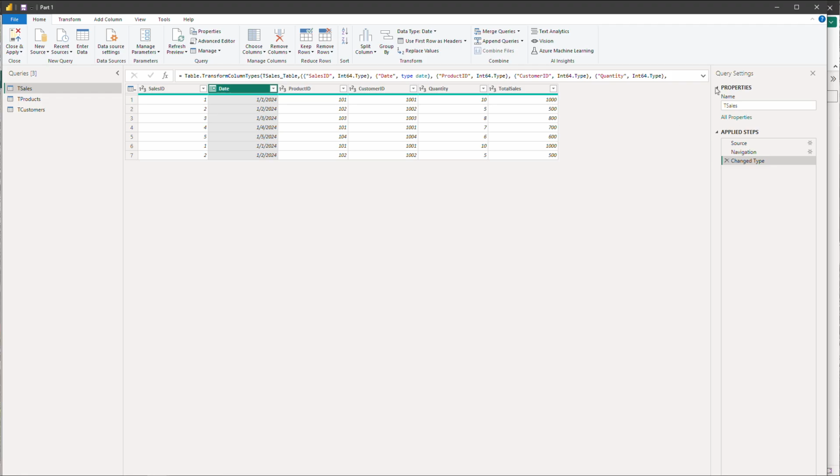How Power Query works is that everything we do to the datasets ends up showing up as an applied step in the Query Settings window. Now I can already see under the applied steps that I have a source, navigation, and change type. There are already 3 steps applied, and I can see that whenever I click on all 3 of the tables.